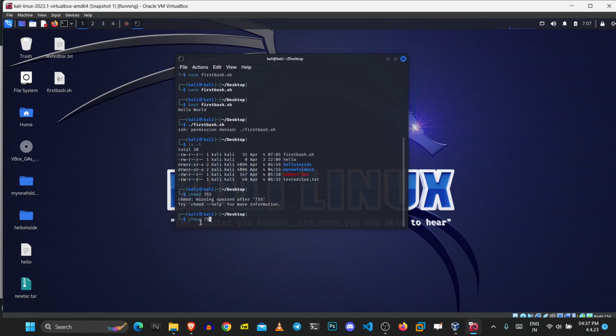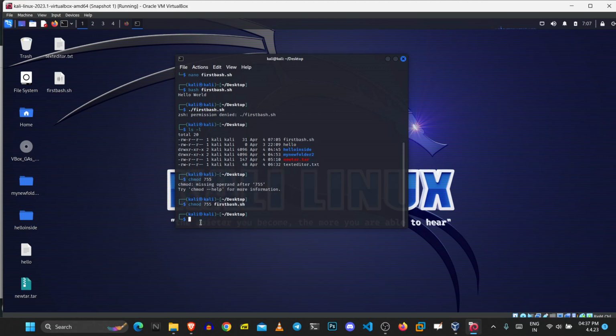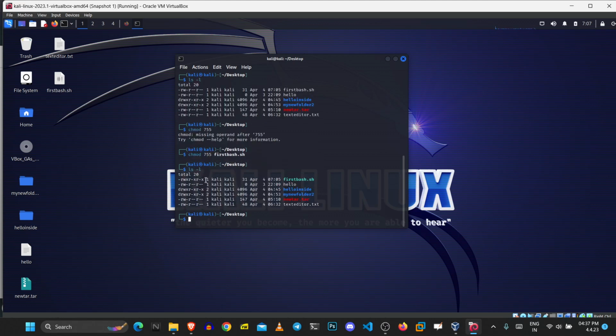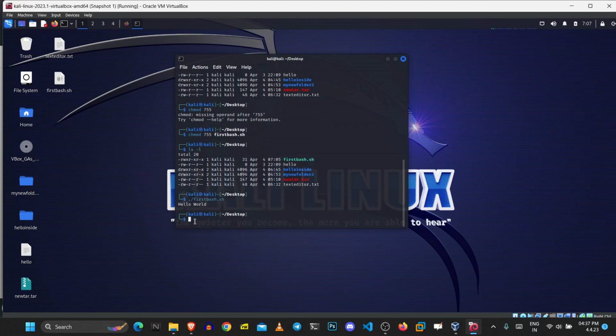And what does this do? We are going to enter the file and hit enter. So now we will look at its permissions. What happened is now it is executable, right? It has executable in all the groups and everyone can execute this file. Now let's execute our first bash script, and if I hit enter it will go like hello world. Okay, this was the basics of bash script.